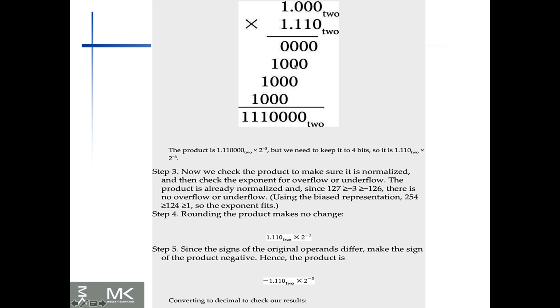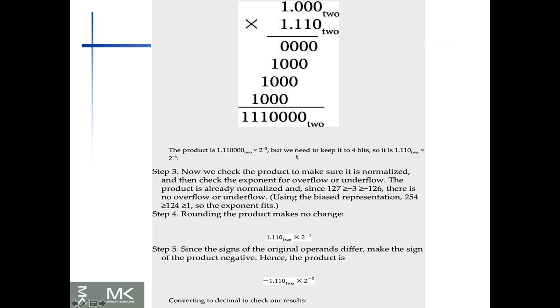At this point you have 1,000 because this was 1, so you have a copy of this here. You shift right again, and now you're talking about this one here. Another copy of the above, which is 1,000. Another shift, you have another 1, so you need another copy of this. That's another 1,000 here. So you add them up, and you end up with a value of 111,000 in base 2. Okay?